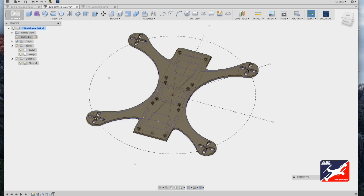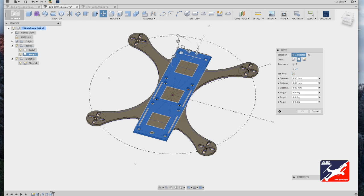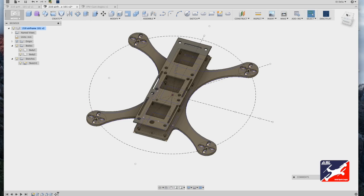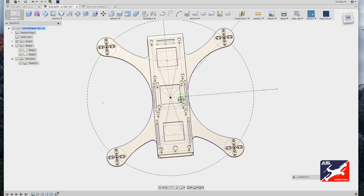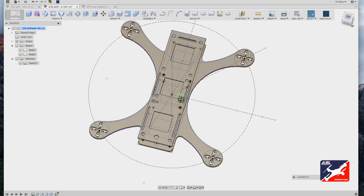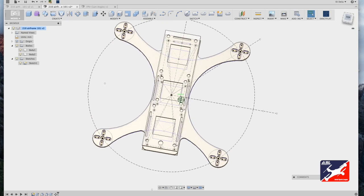Now go back to your browser, and in the bodies hierarchy, select your second body down, and in modify, select your move tool. And let's grab the top handle and drag out 20 millimeters. Hit OK, and there we go. Let's inspect your work. Make sure that all the slots and holes are pretty clear from each other. You don't have anything overlapping that could compromise the frame.